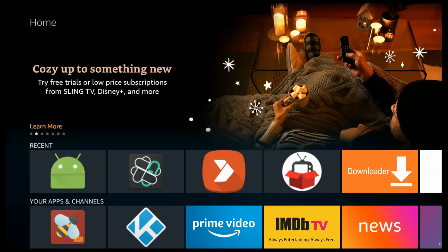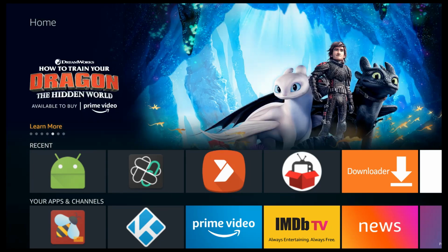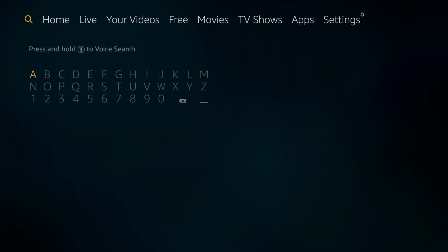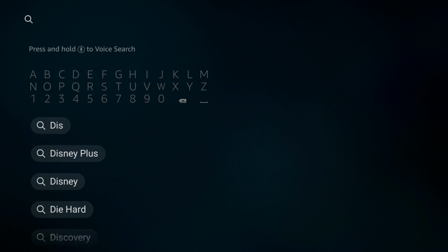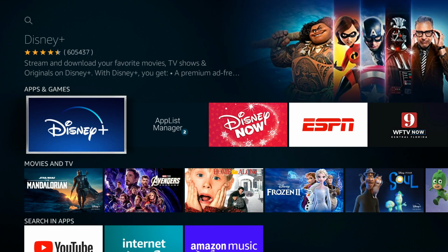So if you want to install the Disney streaming app on your Amazon Fire Stick device, you don't need to jailbreak your Fire Stick. What you have to do is click on the search icon on the left side above the menu and type here Disney Plus. When you type two or three letters, the suggestion appears, Disney Plus. Scroll down and click on it. And here click on the Disney Plus blue color icon.